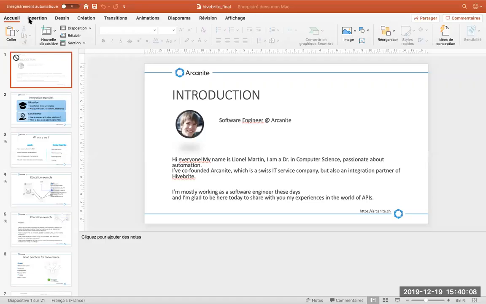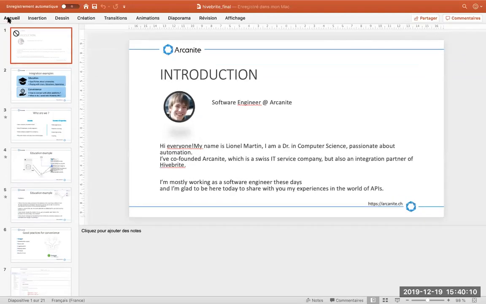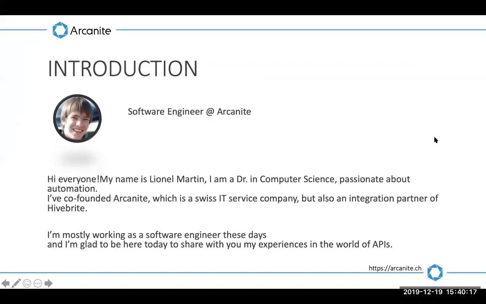So Greg, I think due to some technical difficulties with Lionel, we're going to have to share his presentation ourselves, if that's possible, or I can do it as well. It's okay, no problem. And the slideshow. Here we go. Can you see the screen, Lionel? Yeah, sure. All right. So I'm handing over to you. You can start speaking now. Yeah, great. Can you go to the second one directly? Sure.